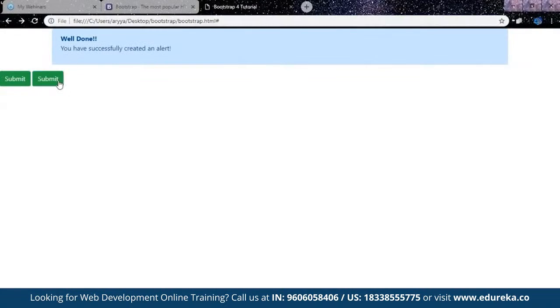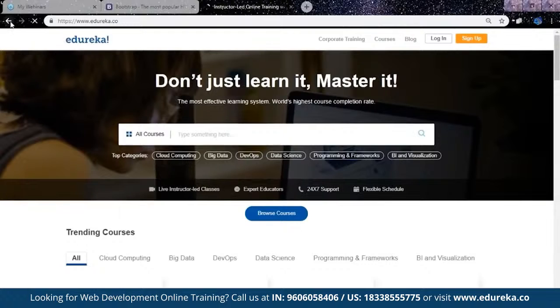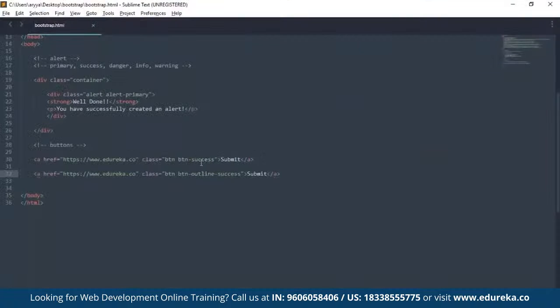Now if you hover over this button, the text turns white and the background turns green, which is exactly like this. But as soon as you do not hover over it, it goes to this nice outline form. You can also click it and it'll take you to the Edureka website, and it functions in quite the same way. Now let me just demonstrate all the colors through the buttons so that we can just stick to one color throughout this tutorial. So let's see.